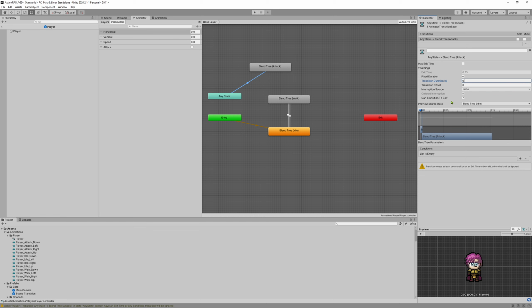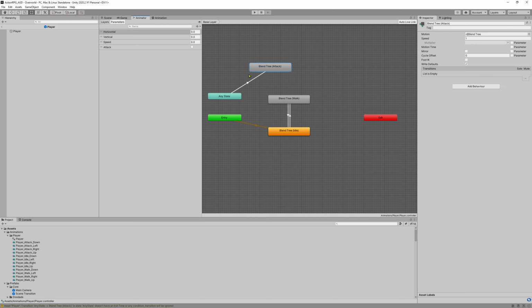And lastly, this one's an odd one, but can you transition to self? I suppose. If you play the attack animation multiple times, maybe the player just keeps on reeling their sword back and never attacks. Hopefully that won't come up though. And then conditions, we want to activate on the trigger, the attack trigger. So then this will happen, and we want it to just leave the state.